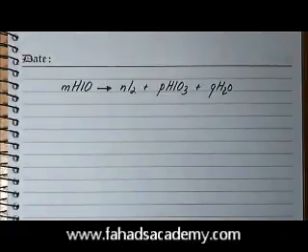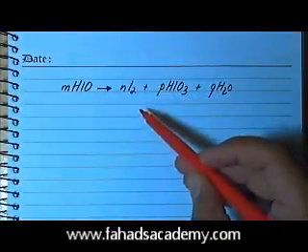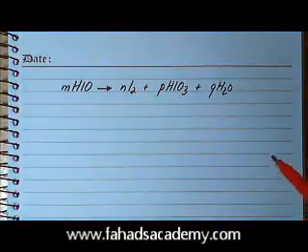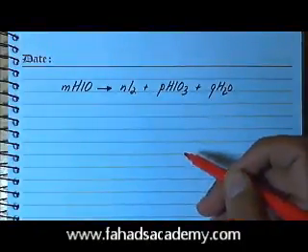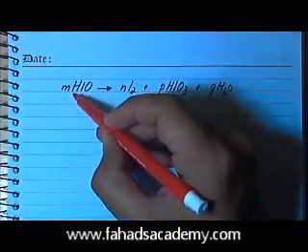In this redox reaction, we need to balance this redox equation and find the values of M, N, P and Q. Now, the first thing again is you first have to determine whether it is a redox reaction or not. So we need to find the oxidation states of all the elements in this.